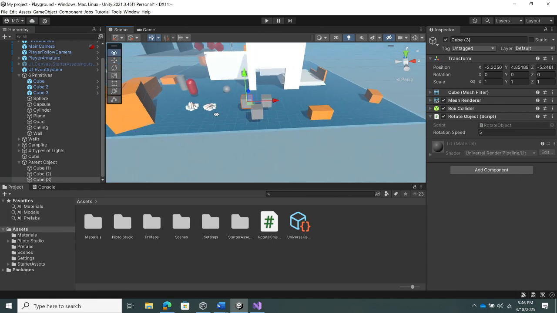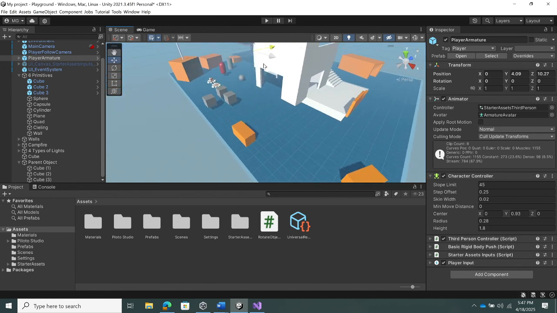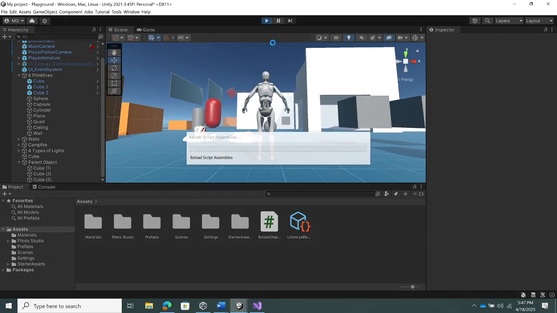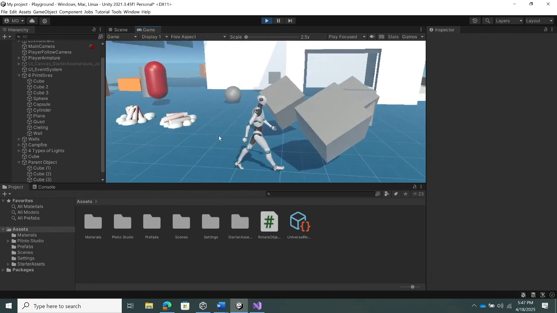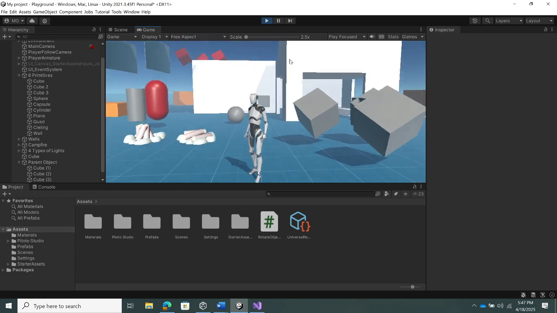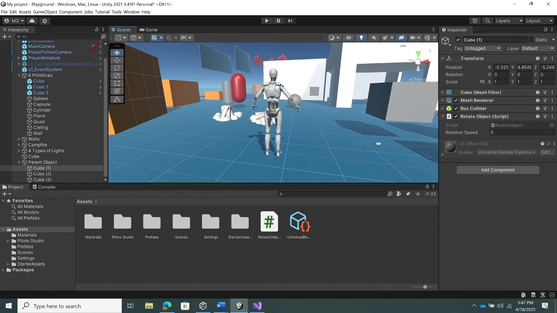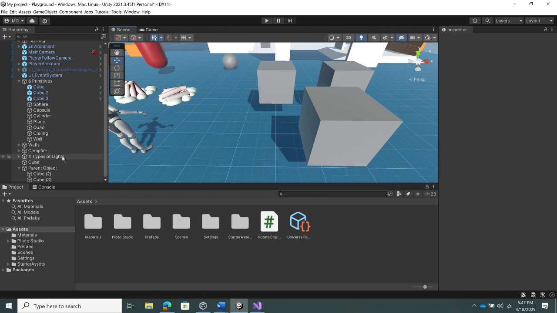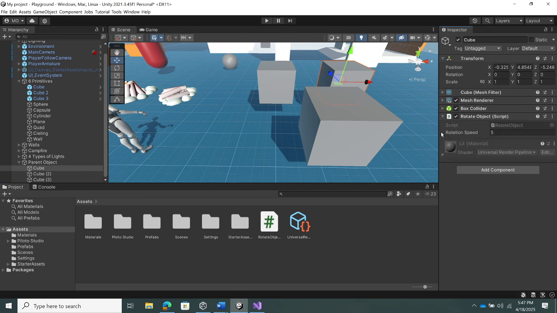I'm going to take my player. I'm going to bring my player back over here. I'm going to drag and drop him down. Not bad. I'm going to click play. I want to make sure it works. I want to make sure that my objects are rotating. It looks like something weird is going on with one of them. I see. I had multiple cubes there.